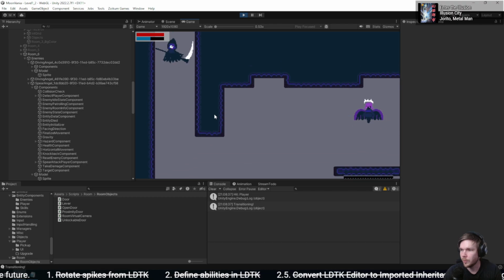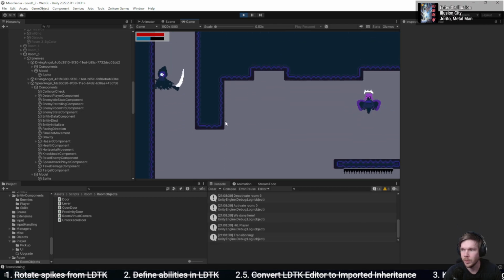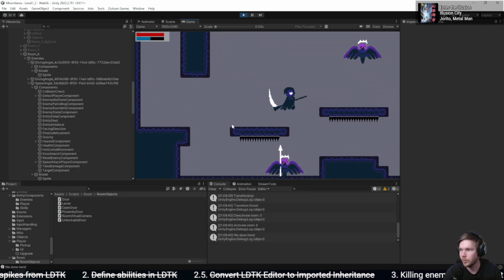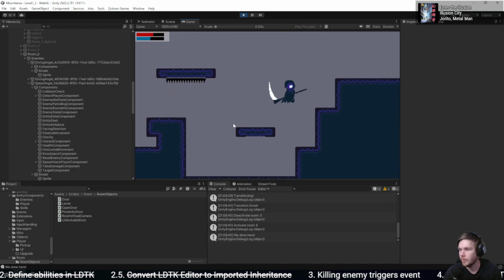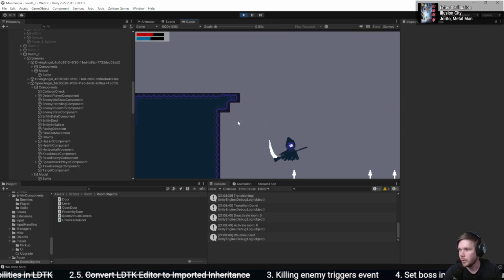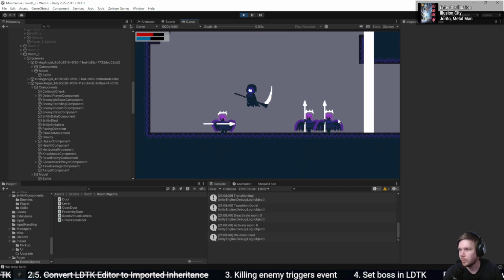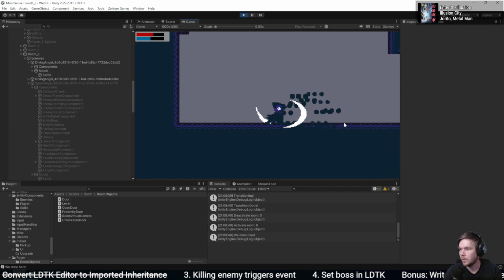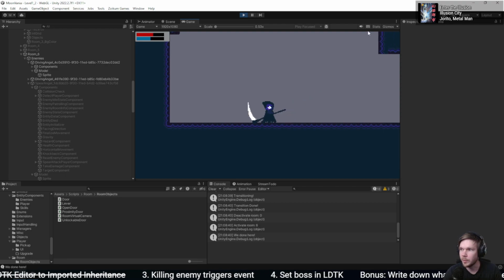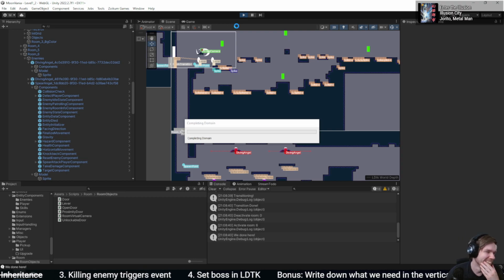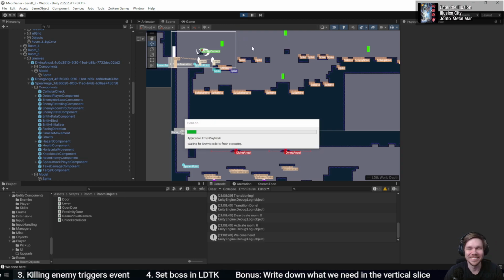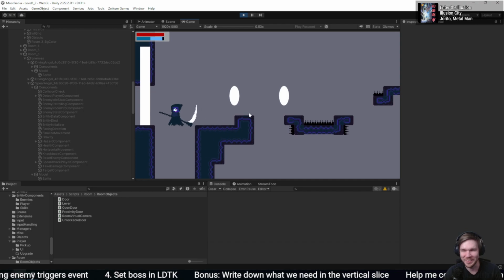So if it works as I want it to, I have to kill all 3 before the door opens. So all the 3 enemies, you can see the door is closed. I kill all of them at the same time. Well, it opened at least. Oh god. That was not what I intended to do.